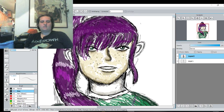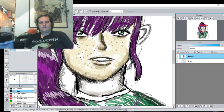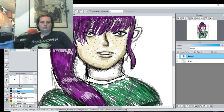Maybe it really will take me until 8 o'clock to finish this. When I put down the guidelines for the art stream, I said from 6 to 8, assuming sometimes it takes me a while to finish a piece because I'm so wrapped up in the details, like skin and hair and stuff. So I don't know how long this will be. I might do a part 2 if my hand gets too tired. And in case you're wondering, I am a lefty. And if you're not wondering that, and I'm a weirdo, that's okay.